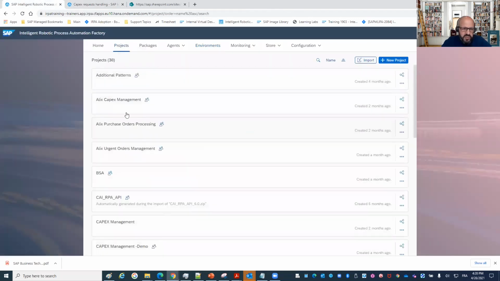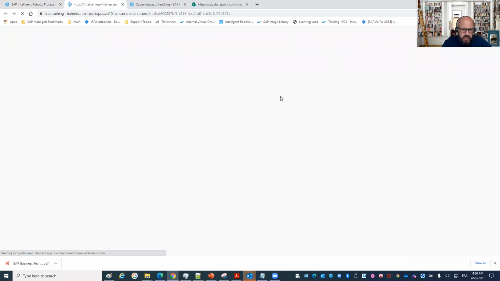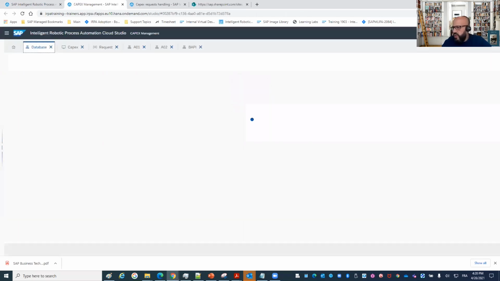You have the activities for that. Capital CAPEX management. So the answer is yes, you can open any kind of application, either a web application in Chrome or in Edge or other.